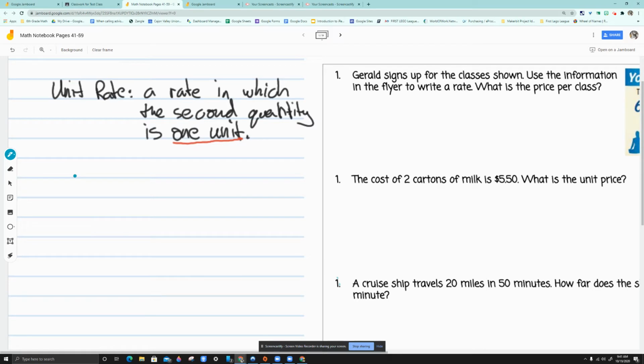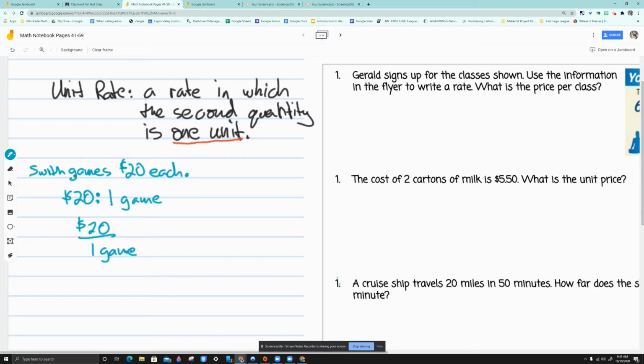Let's say there's a sale on Nintendo Switch games at Best Buy, and they're selling a whole bunch of them for $20 each. So Nintendo Switch games on sale for $20 each. Well, you could write this as a ratio, a unit rate, as $20 to 1 game. You could also write it as a fraction if you wanted to, $20 to 1 game. So each game is $20.